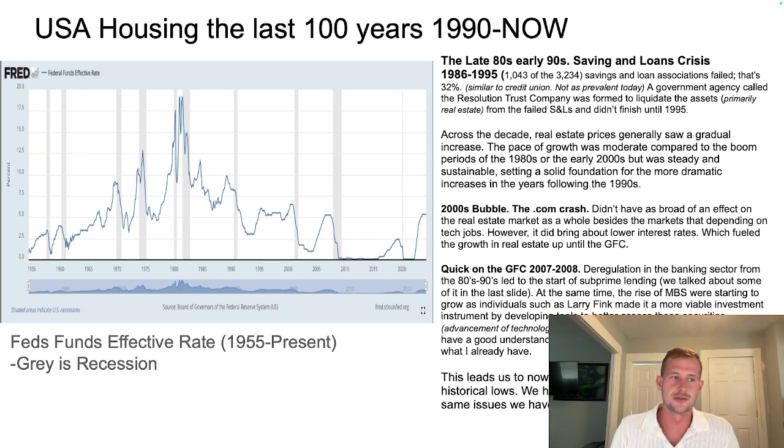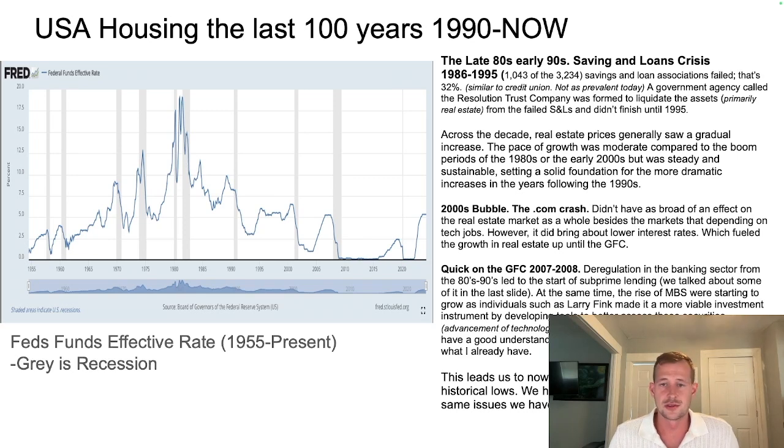We see stabilization coming into the dot-com bubble. So the 2000s bubble was when all the internet companies went crazy and they weren't profitable and stuff like that. There was a lot of speculation going into the market then, and ultimately the market crashed. But this didn't affect real estate that much, as real estate was still recovering from its lows in the 90s S&L crisis. But that led us up into the 08 Great Financial Crisis. So we dropped rates because of the 2000 bubble, and that increased more and more credit expansion into real estate.